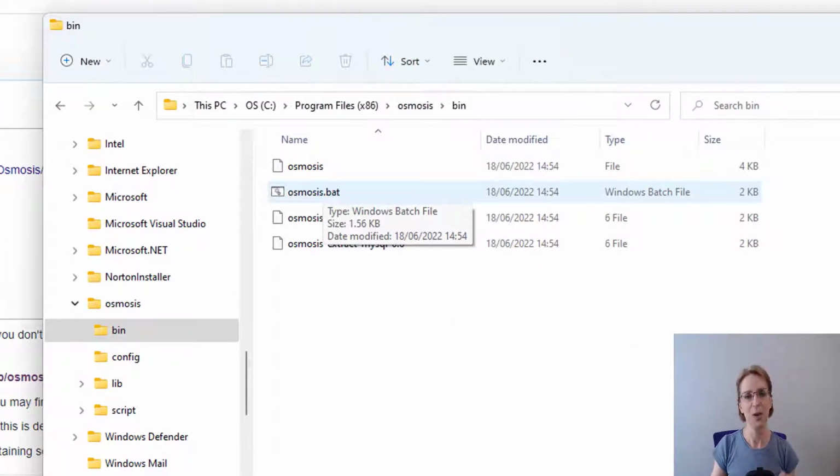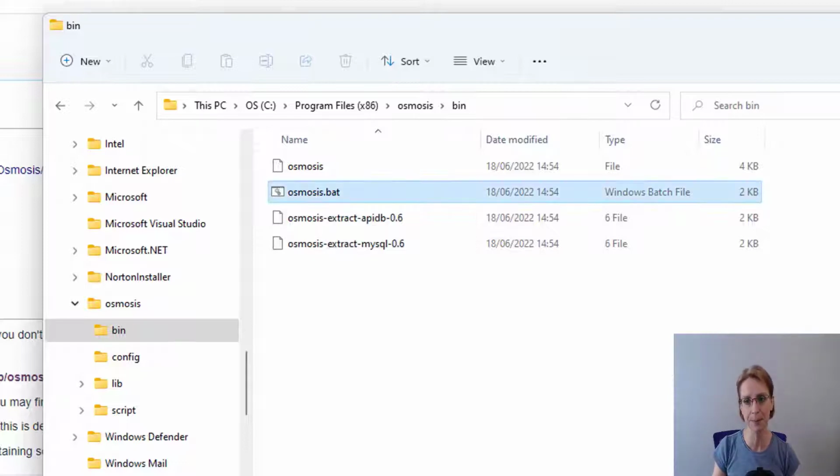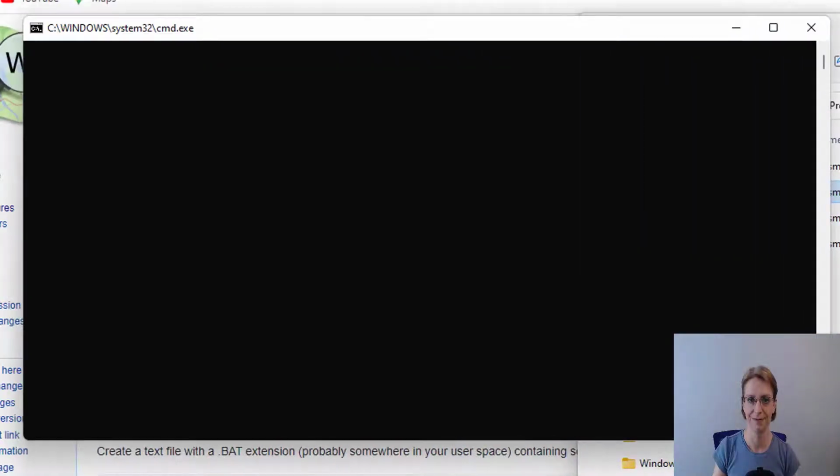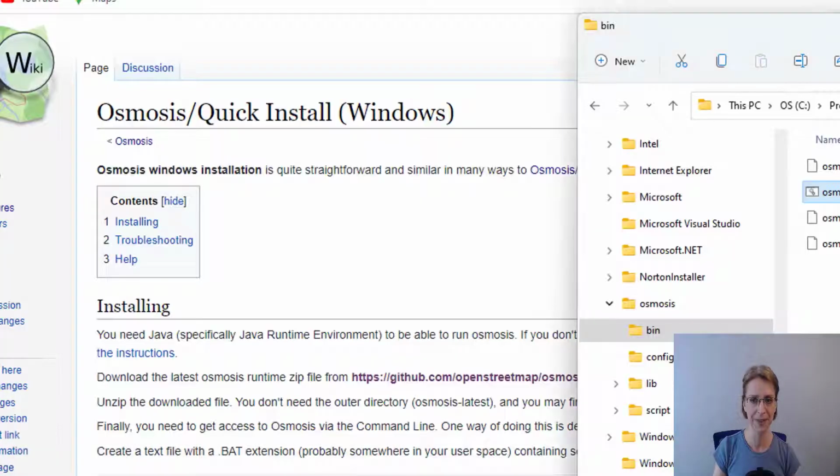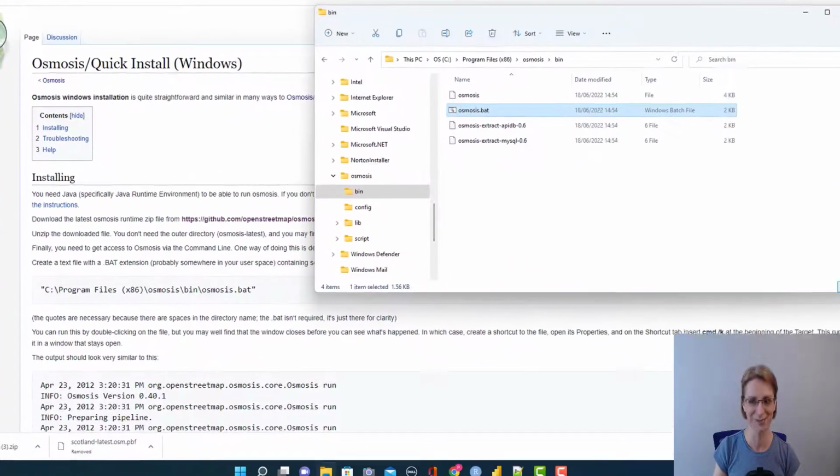Now watch, because what will happen is the command prompt will come up, but it'll be so fast you might not really catch what is happening, but we'll press to run it anyway. As you can see, the command prompt is there and disappears.